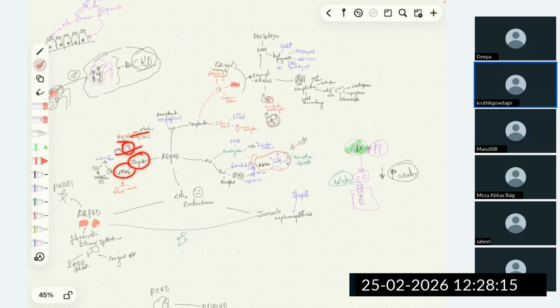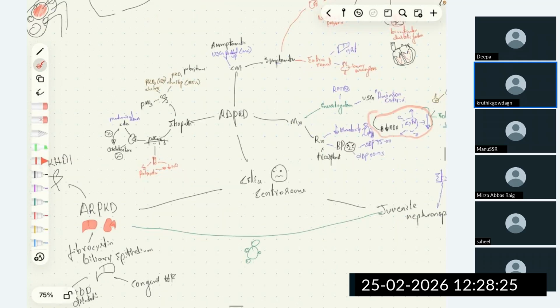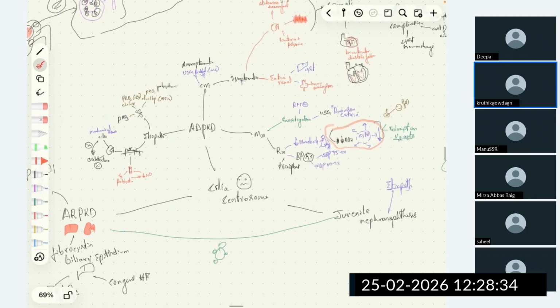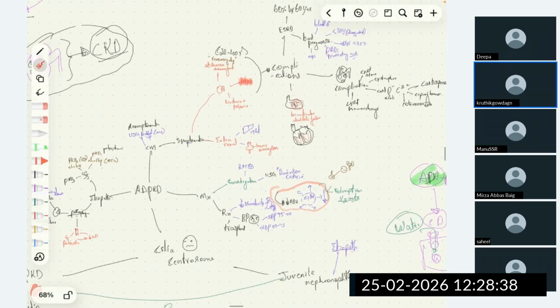In pathology, we have ciliary impairment leading to impaired architecture, which leads to cyst development, and cyst development will lead to CKD and other secondary complications. The impaired polycystin gene will lead to reduced nitric oxide and impaired architecture of blood vessels, leading to aneurysm and other vascular manifestations. And for clinical manifestation, most of the patients are asymptomatic, some are symptomatic.